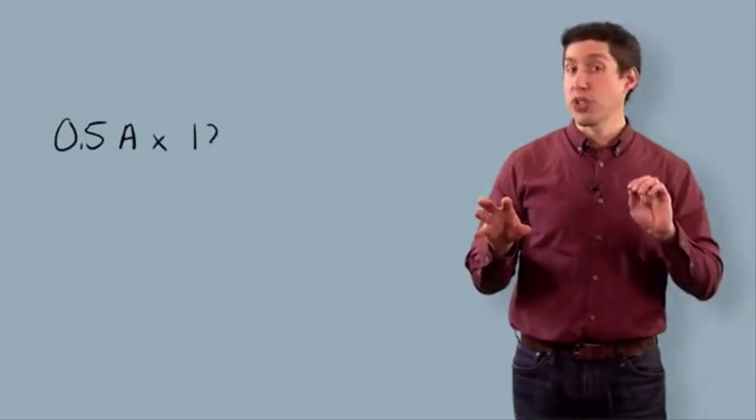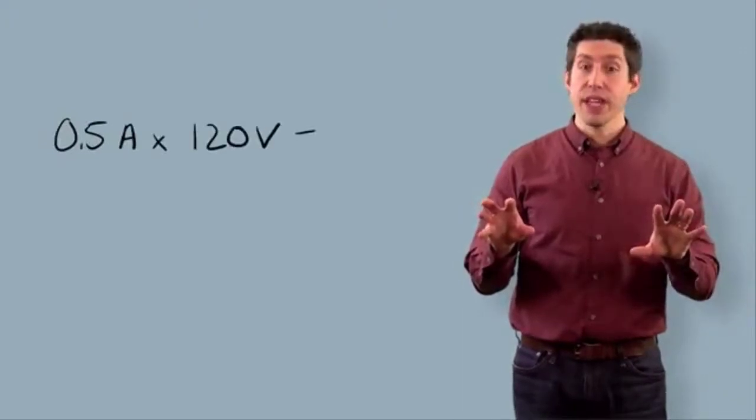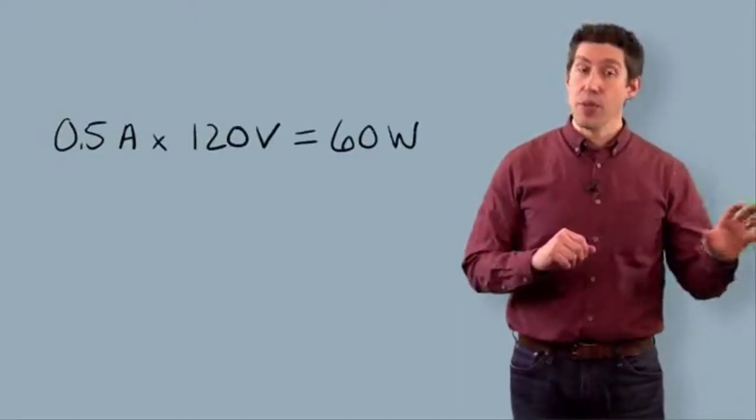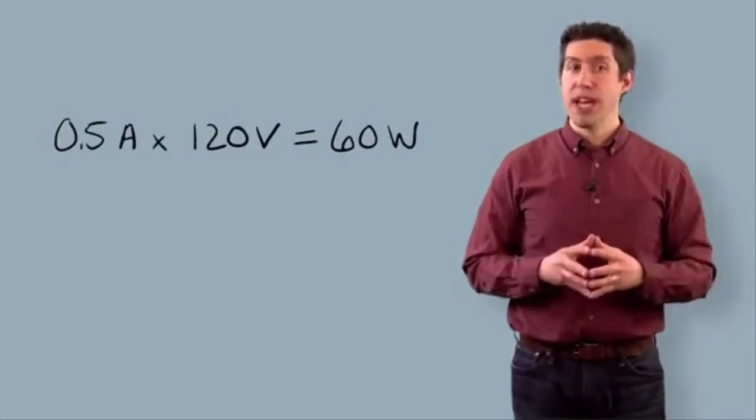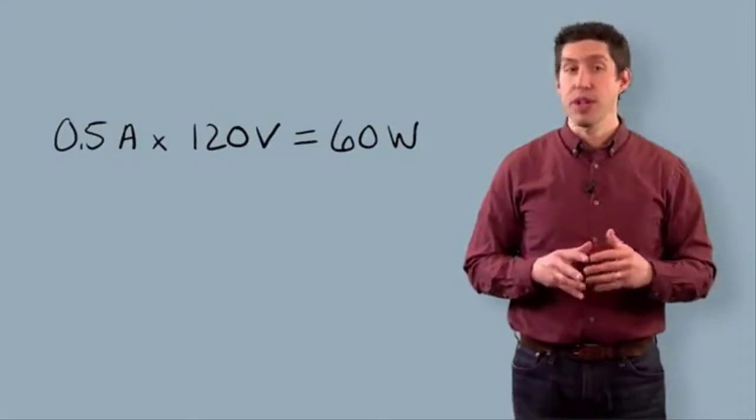Separately, if a light bulb indicated that it used 0.5 amps while operating at 120 volts, we would then calculate that it consumes 60 watts when in use. We can then multiply the power by the hours in use and again derive the energy consumption per day or per year. Depending on what type of label is shown on a device, you'll have to perform one of these two calculations. Let's now look at this in real time.